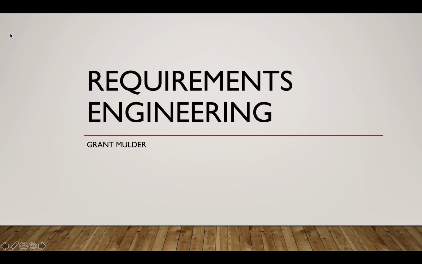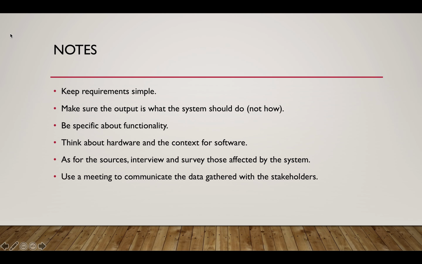So to start off, things that I found from the video are to keep requirements simple, make sure that the output is what the system should do and not how the system should do it. Be specific about the functionality, so like how it would work, and think about the hardware and the context for software, so how those two work together. Don't just think about the software.